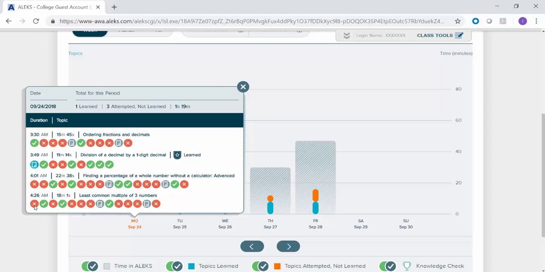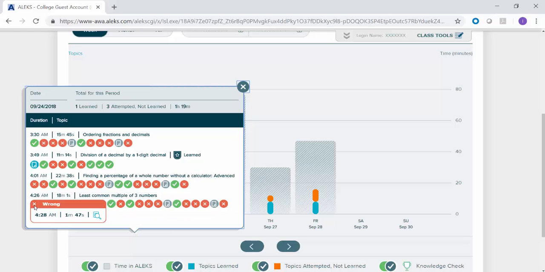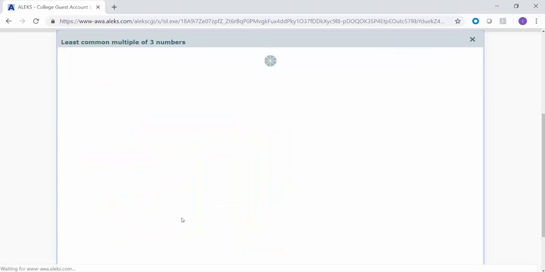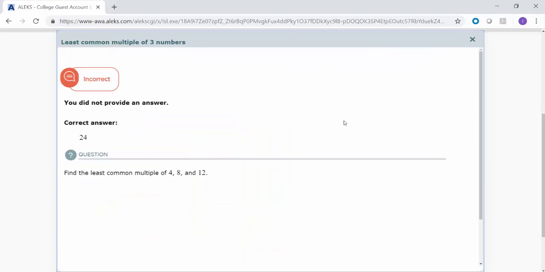Each one of these icons you can actually click on. So if I click on here, I can see how much time they spent, exactly what time they worked on that problem. And if I click this magnifying glass, I can even see the exact problem. So this is where your knowledge will really come into play, because you may be able to look at this and detect patterns and say, oh, it looks like this student is consistently adding when they should be subtracting. You're more attuned to those common issues that students are going to have.